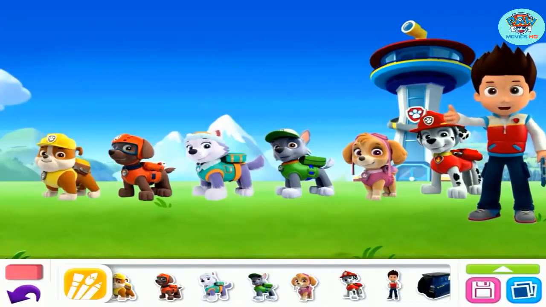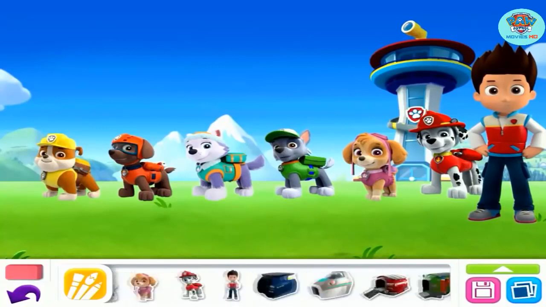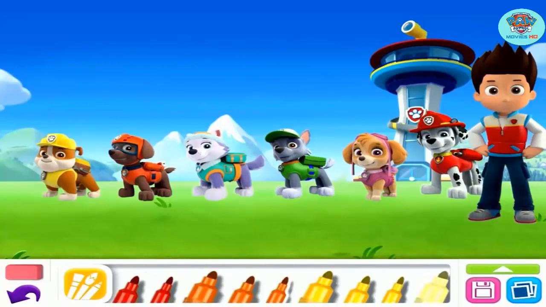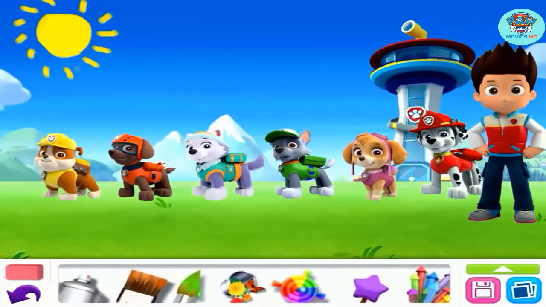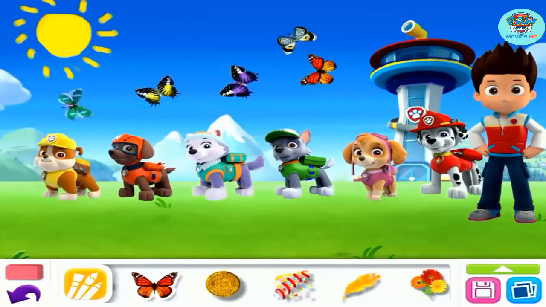Patrol is on a roll. Markers. Choose a color, then move your finger around on the screen to start creating. Tap the eraser if you want to erase something. Collage Maker. Tap to choose the thing you want to use. Then swipe with your finger to add an amazing collage to your picture.